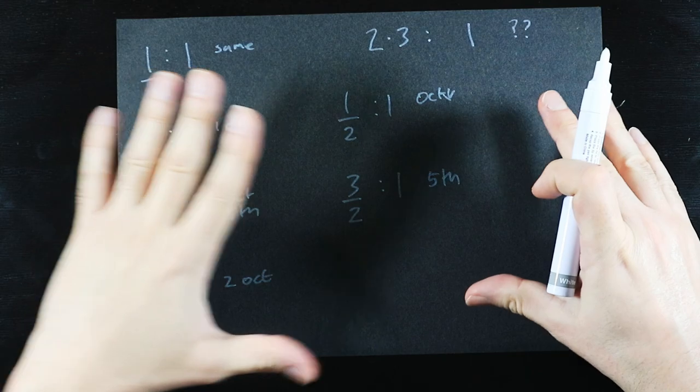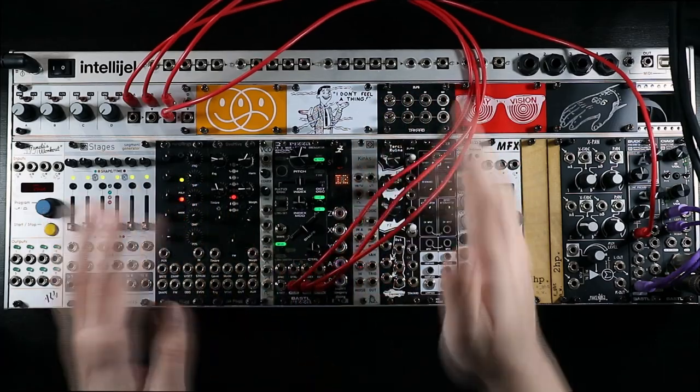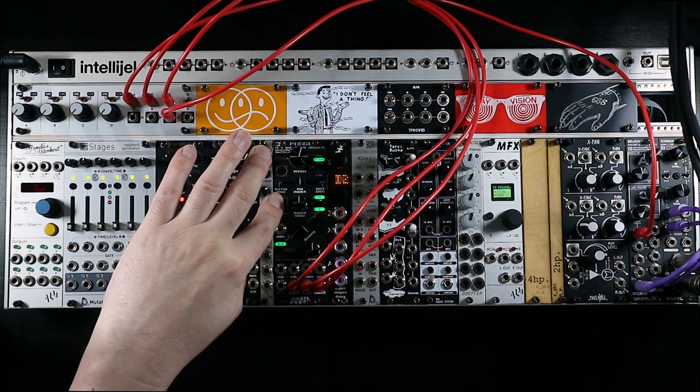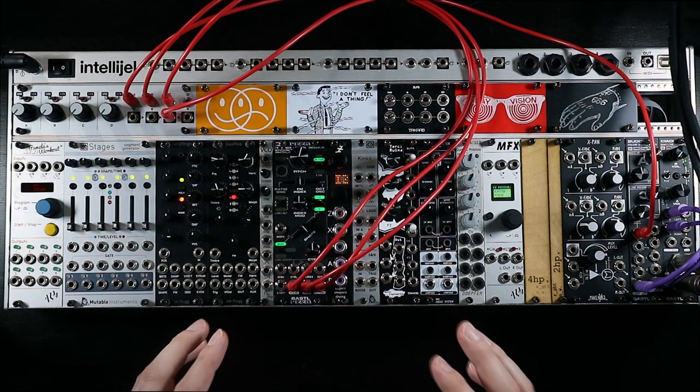Right, let's move over to the module then. In order to set our custom ratios, what we need to do is press and hold the ratio oscillator button until it starts flashing.